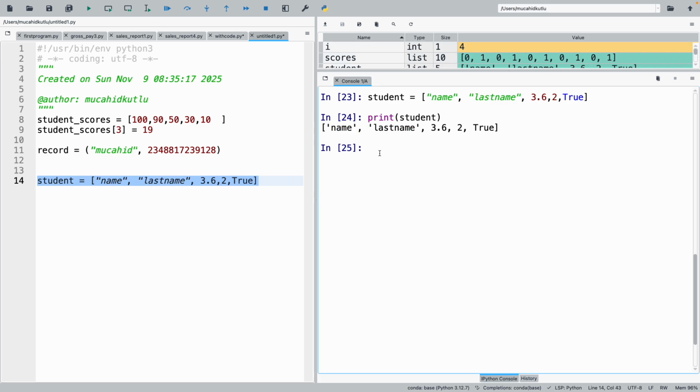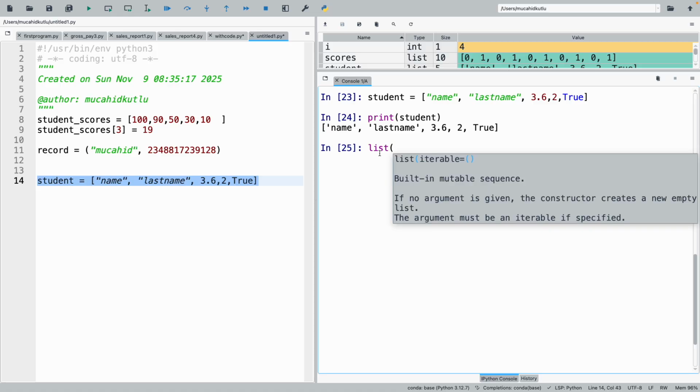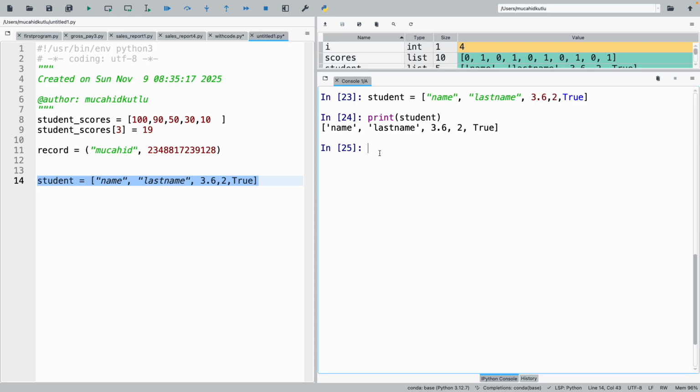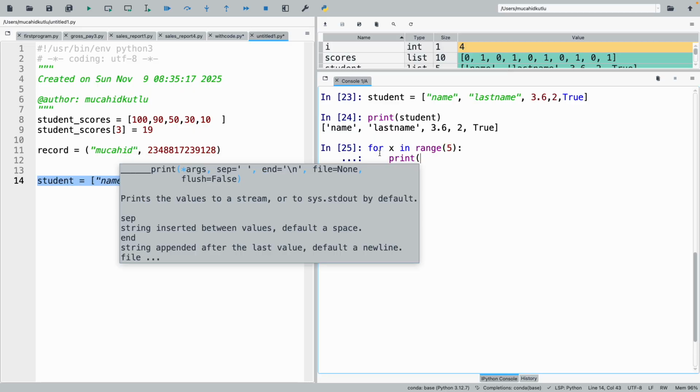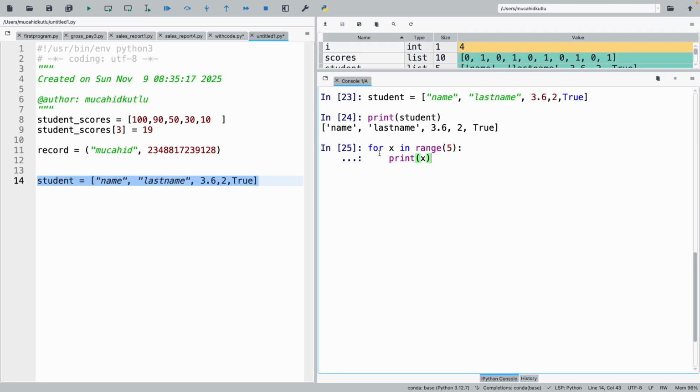Also, Python has this list function, an inbuilt function. It converts some data types to a list. If you remember in our for loops, we were using this range function. It allows us to create numbers in different sequences. But what is a range function? Well, if you look at the range function, let me call it also here.